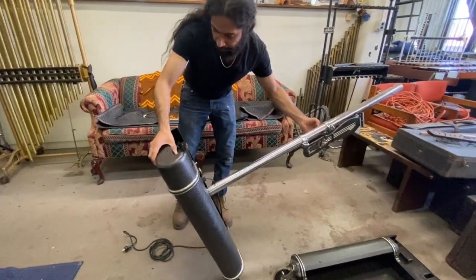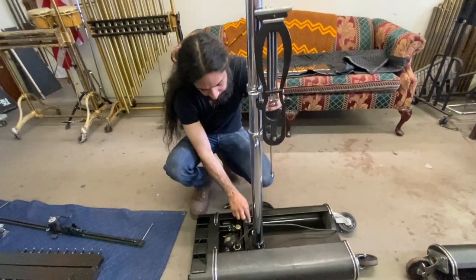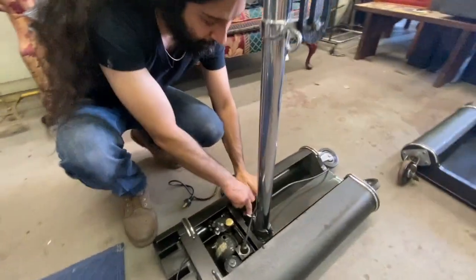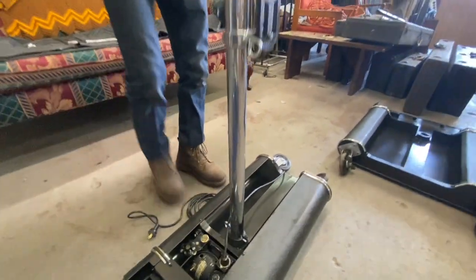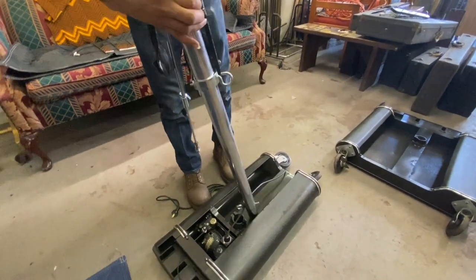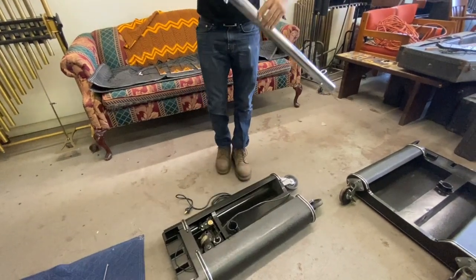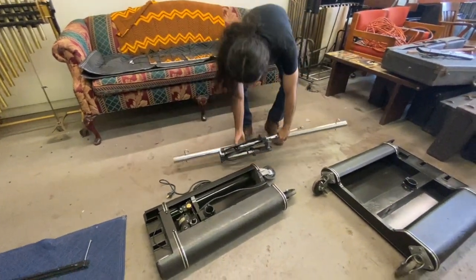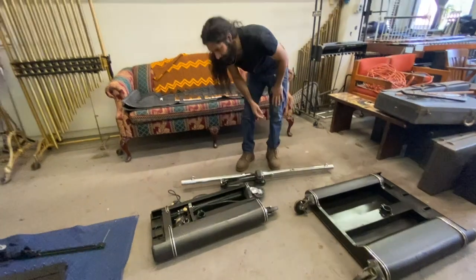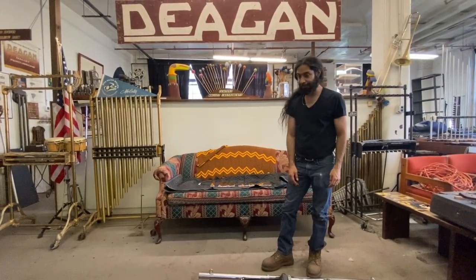Actually, take this one and let it down on its side. You can see where the motor is here. It'd be a little bit easier to take out once you have it lying down. It should come right out. And now you've completely disassembled the Deagan 55 Imperial.